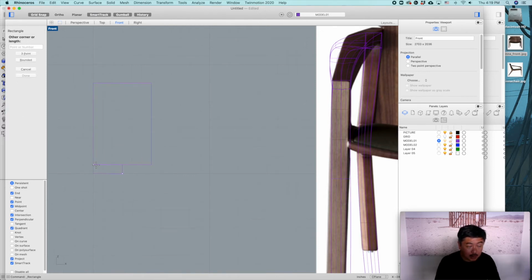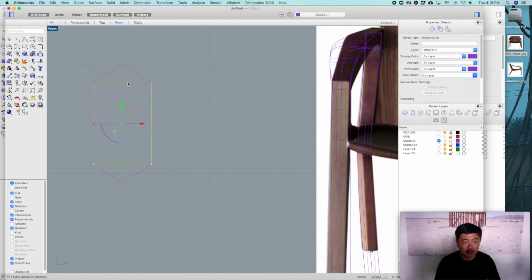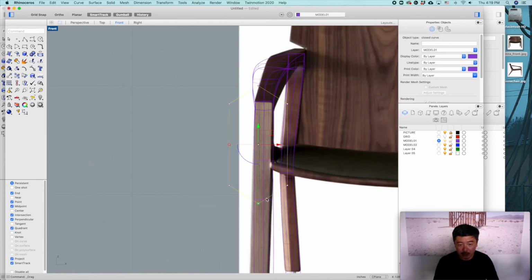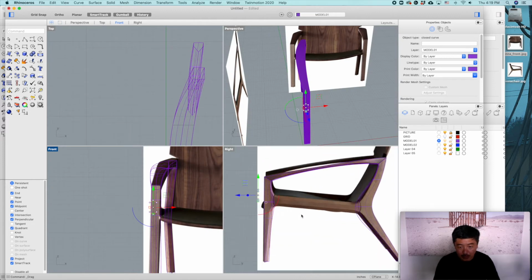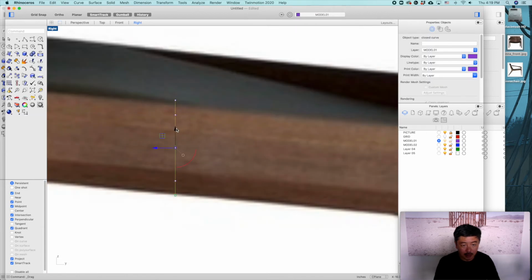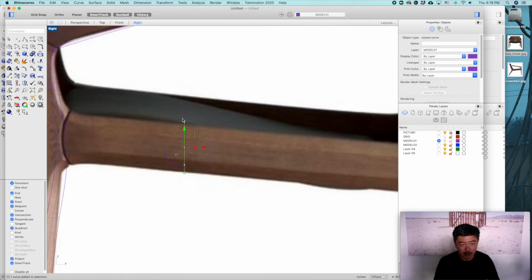So we can just use the grid to draw a pentagon that is symmetric. Okay, so we can bring it here, turn off the grid snap, and then change the scale and go into our side view, right view, and then move this line and keep them vertical. It's going to be really useful when they are.